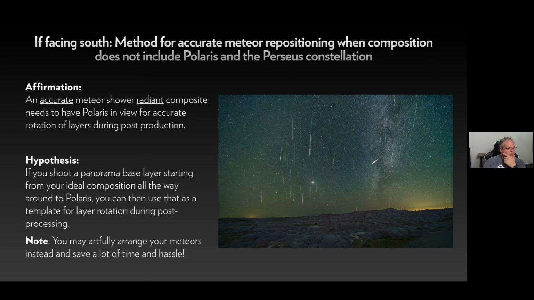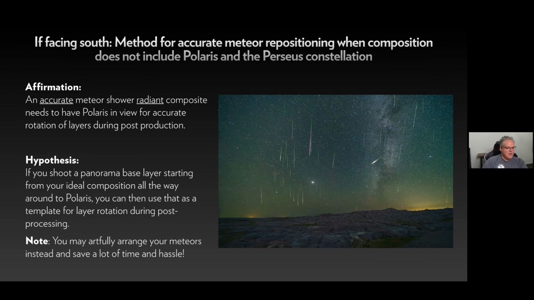If you're facing south or east or west, it really doesn't matter, you're just going to have meteors dropping in basically from the dome. And the later in the night, let's say from 10 p.m. to like 2 a.m., the more the meteors are just going to be coming from the dome and coming straight down in every direction. So you can get an image like this most of the night, and you don't have to worry about having Gemini in view, because it's going to be really hard to have a beautiful foreground and have the zenith in view at the same time. So I would recommend going for a beautiful image where all the meteors are a little bit bigger.